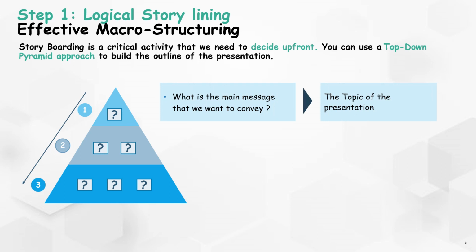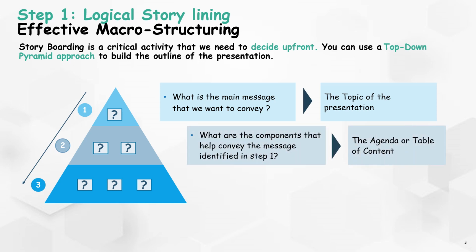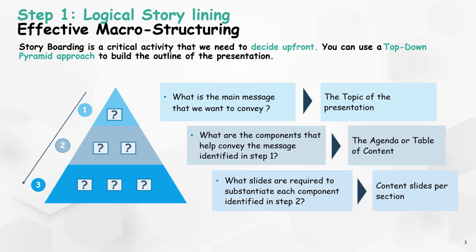So at the very first step within this step, you have to understand what's the main message that you are gonna convey. So that forms the topic of your presentation. As next step, you try to understand what are the components which you are going to use to convey the messages across your PPT. So the tangible version of that is nothing but the agenda or the table of content. And finally, you detail out the individual section which you have identified.